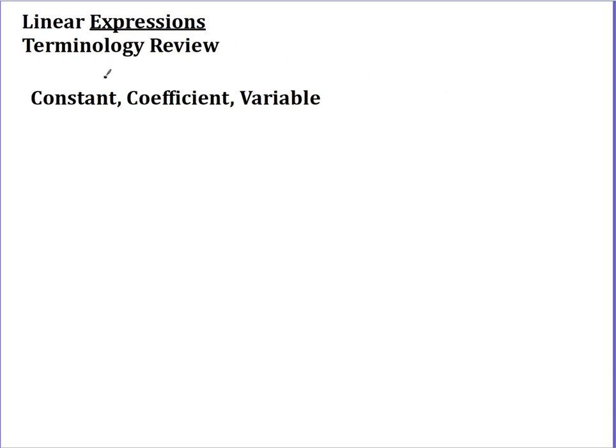First, I want to just do some terminology review because I'm going to be referring to these over the video and they're just things you should know. So constant, coefficient, variable make up our linear expression. Let's take just a random one. I'll make up one off the top of my head. Let's take something like 8x plus 3. So a very typical linear expression, one you might see a lot.